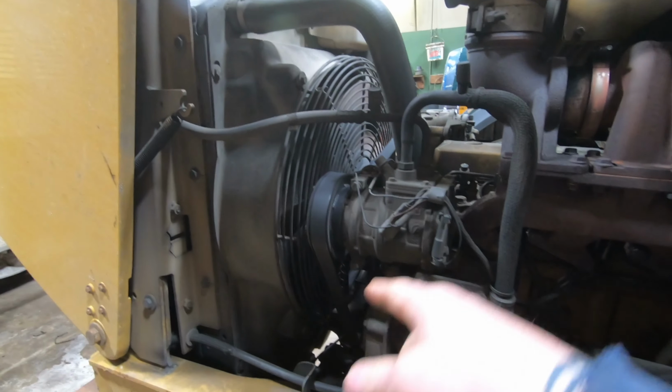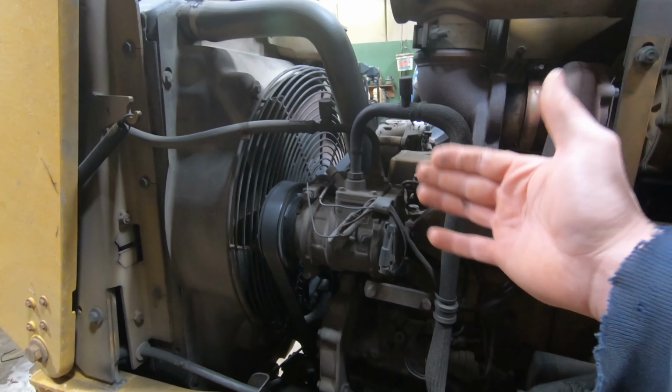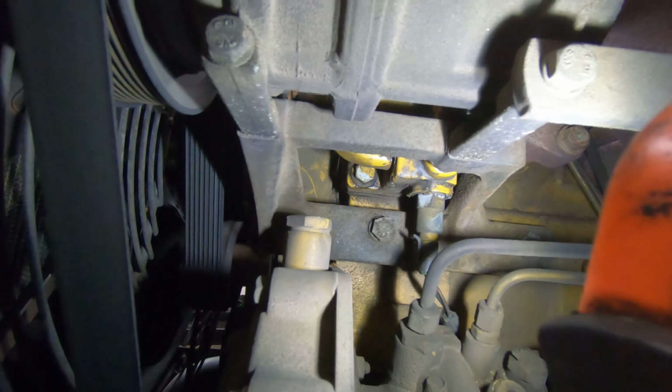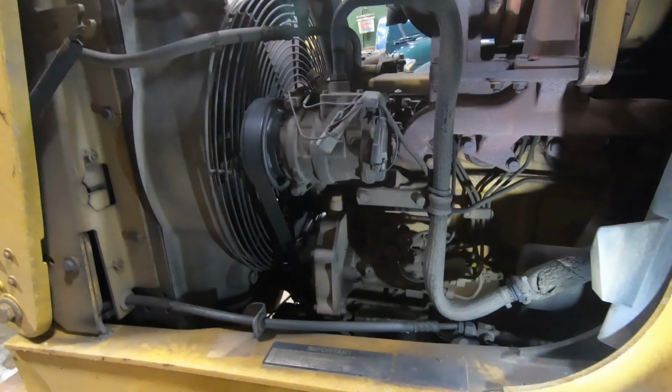You've got to take the belt off, take the air conditioning compressor off, and then it's right in there, and it should be relatively easy to get at. It's under there. So let's start trying to wiggle that out.